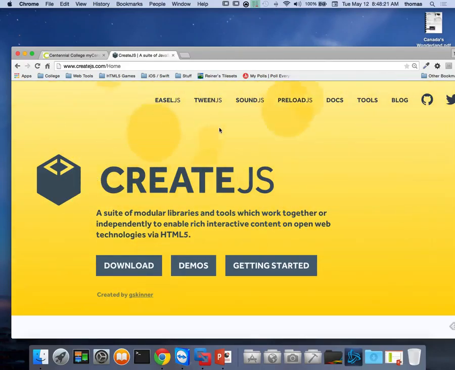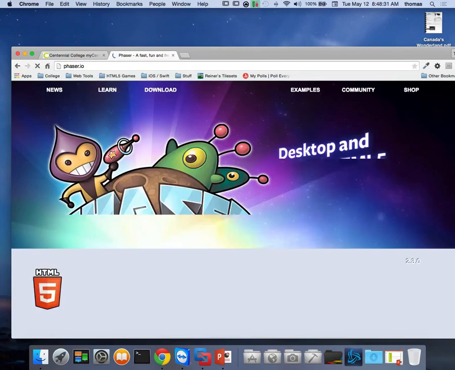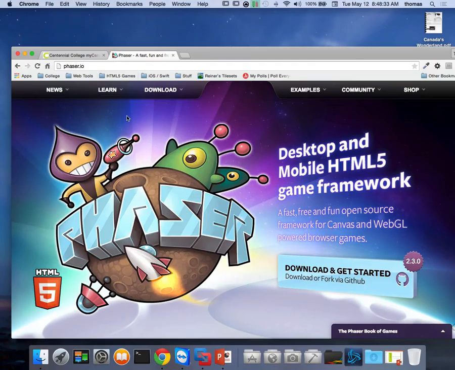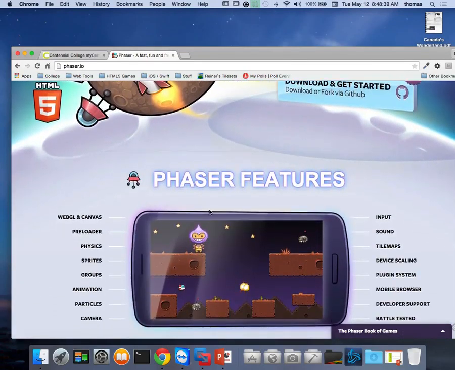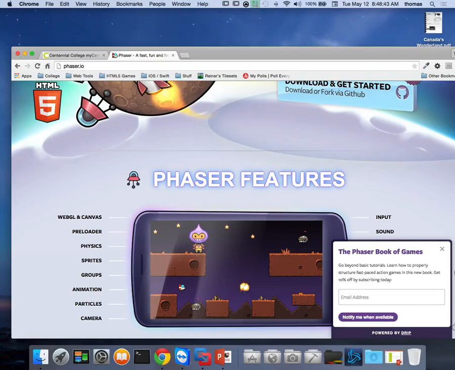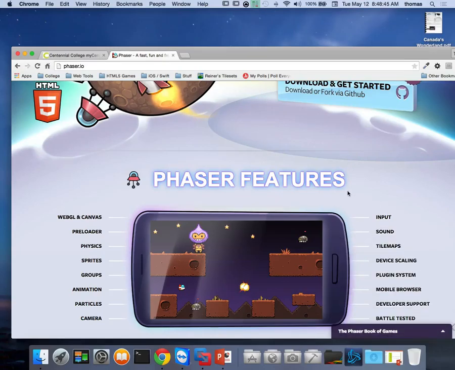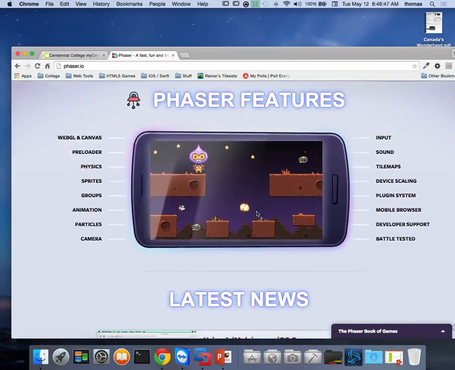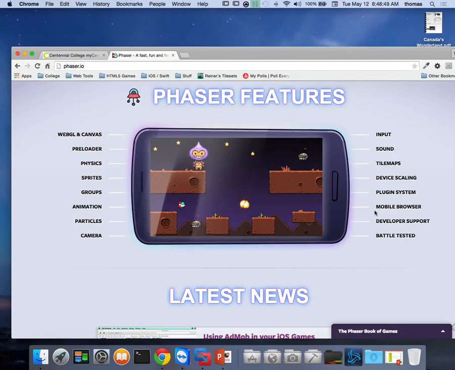But what if you put up your hand and say, Tom, I really don't want to use this one. I want to use Phaser, because that's why I really like that. I'll just go to phaser.io for a second so you can see what I'm talking about. Phaser is another competing HTML5 game framework. I like it. I think it's great. It's a little bit more advanced than Create.js though. So if you're not great at JavaScript, Phaser's not for you. It's something you need to know a little bit more about when you get into it.